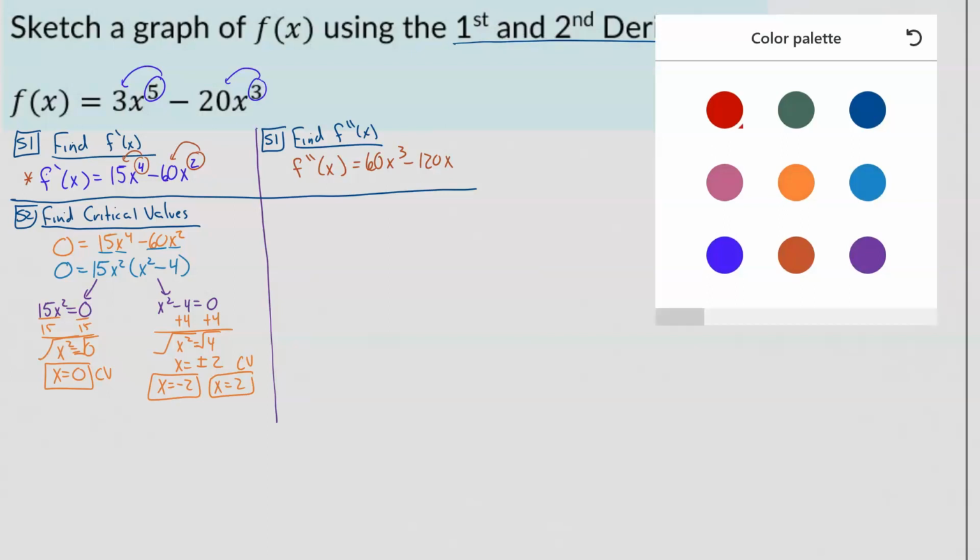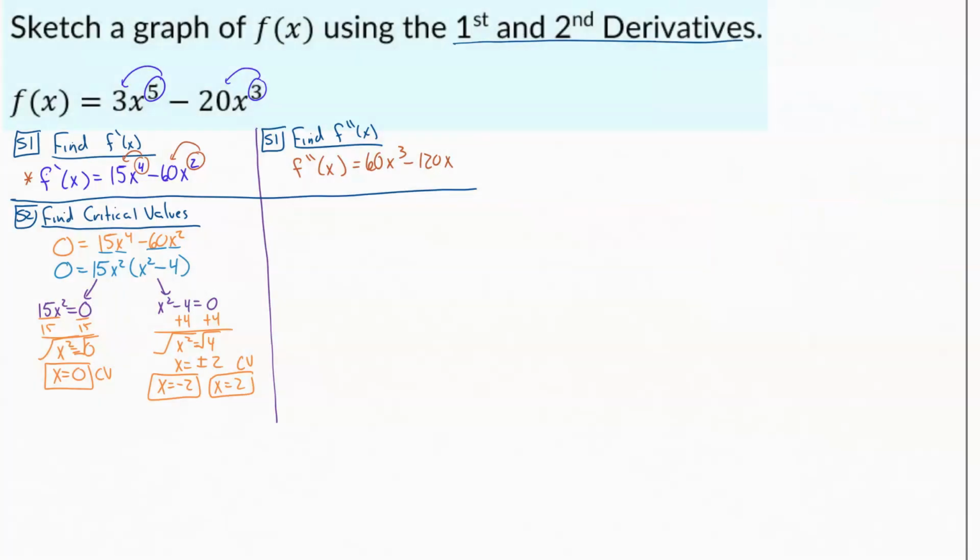And so now what we're going to do is go over to this other side, and do step 2 on the second derivative test, which is to find those possible inflection points. Well, guess what? Inflection points happen when the second derivative equals 0 or the second derivative is undefined. In this situation, we don't have any fractions and we don't have any endpoints. So again, we don't have to worry about the undefined scenario. What we're going to worry about is just the one where this equals 0.